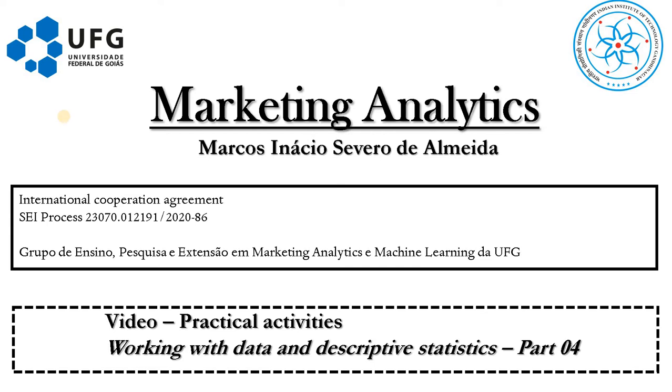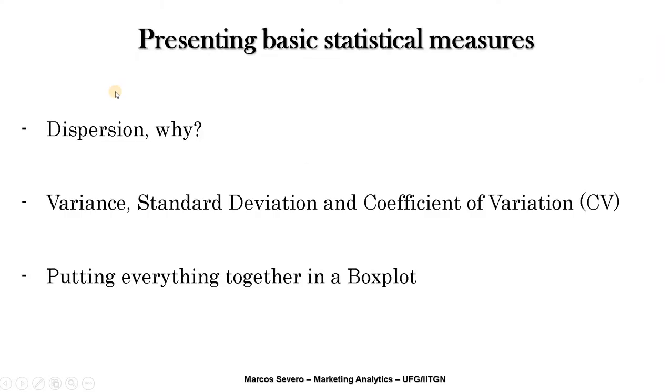This is the Marketing Analytics course. We are in part 4 of Working with Data and Descriptive Statistics. We are in the practical activities of the course, working with data using the Gretl software. More specifically, in this lecture, we are going to discuss dispersion measures and why they're important.